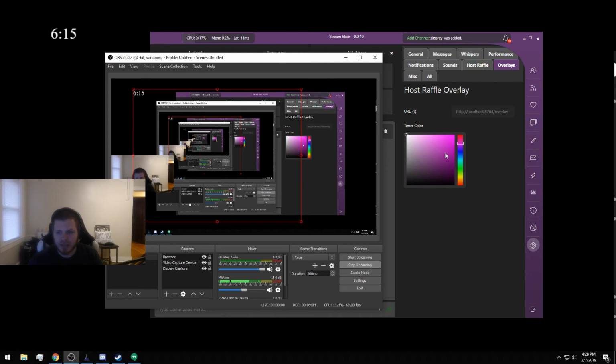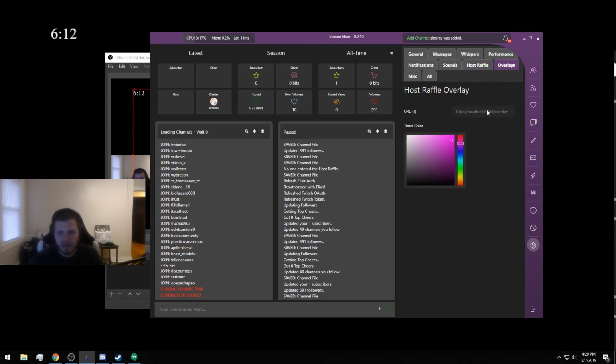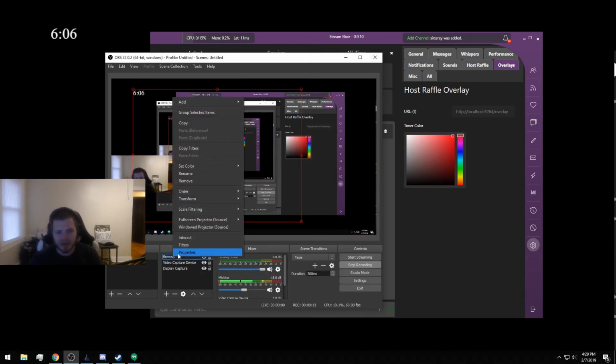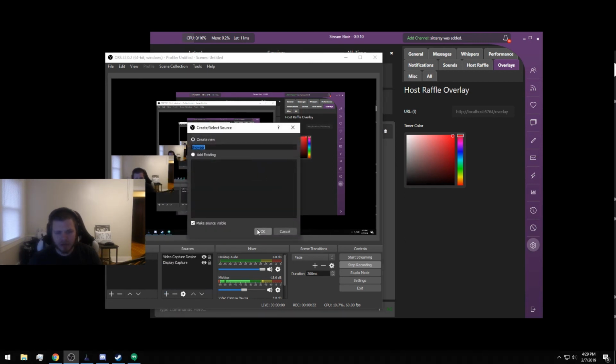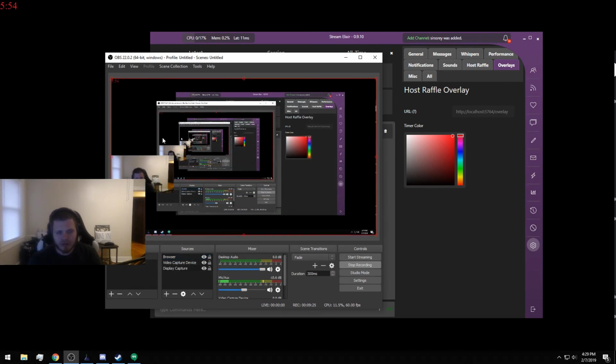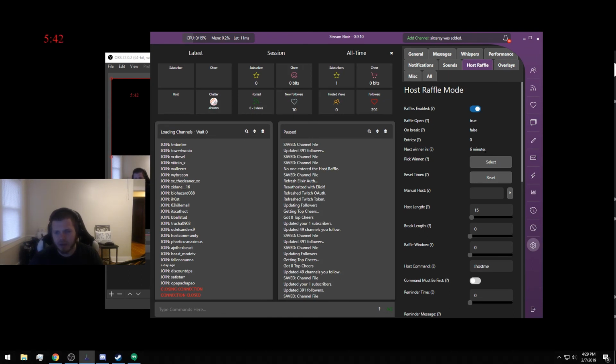And as you can see, we can of course make this timer whatever color we want. I've already added it, so I'll have to delete it again to get it to change colors, but we can configure the color however you may want it. And now it's red. As you see, the timer is now red, and it is in sync with this right here. So it's rounded up. There's still 6 minutes left because there's still 5 minutes and 40 seconds. Once it goes to 4, it goes down to 5, and so on and so forth. And that's pretty much it.